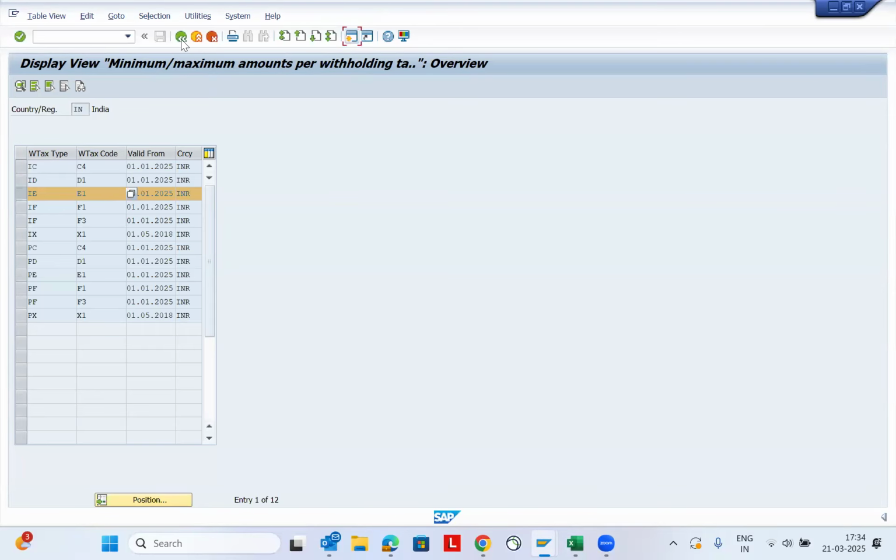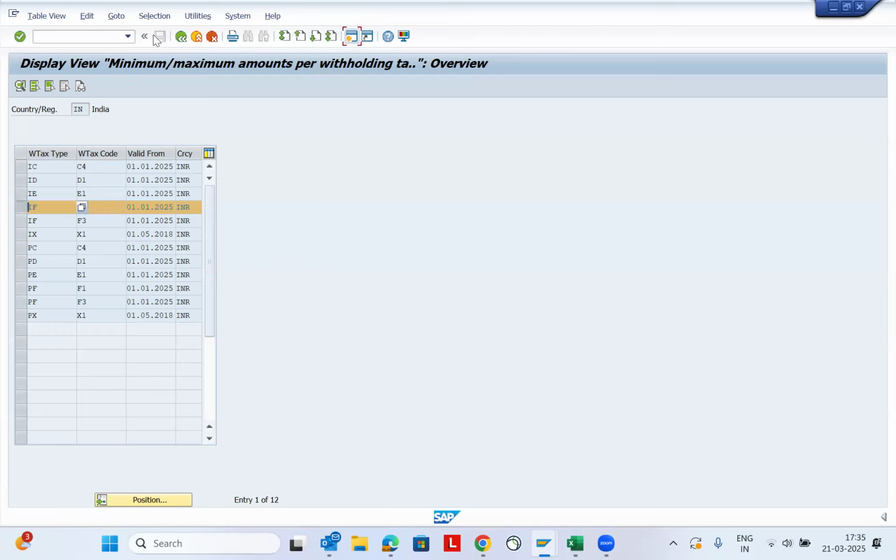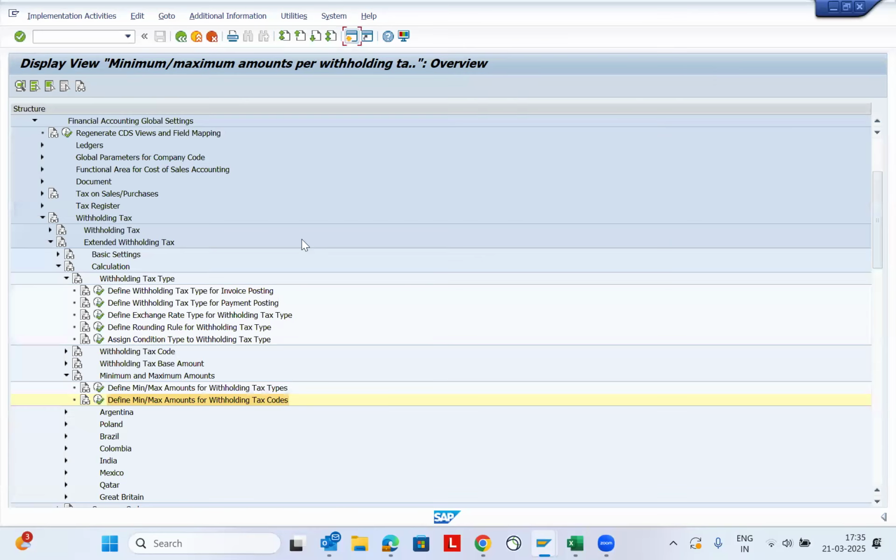Similarly, if you see F1 of IF, here also they have an exemption limit of 50,000, but this is annual. Within the year, if this limit is crossed, then TDS will be calculated on the entire accumulated base amount.